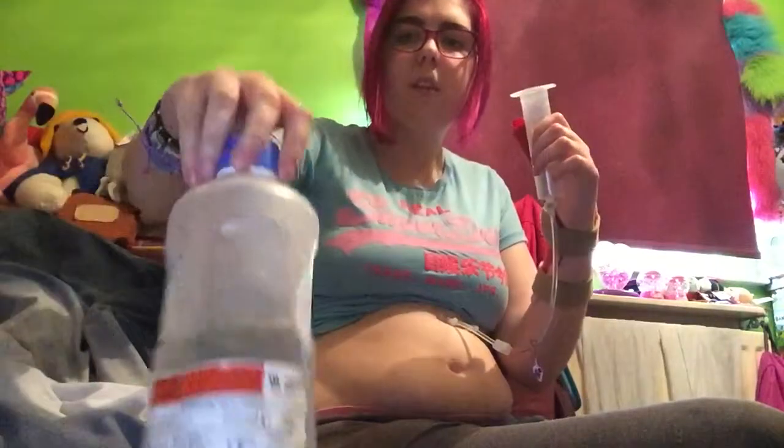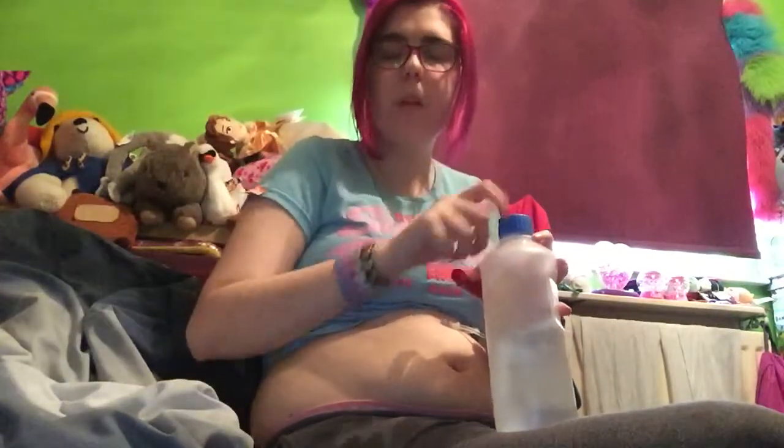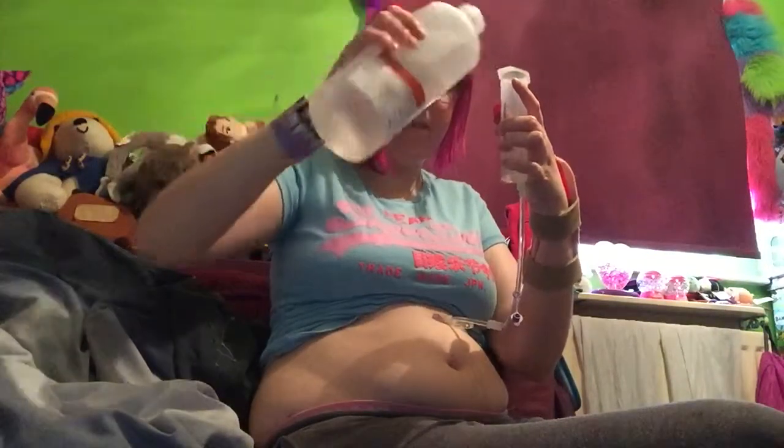So you're going to take some sterile water, and I am just going to give a 20 ml flush. There are two ways of flushing a PEG. You can either do a push or you can do it by gravity, and I'm doing it with gravity, but I will show you how to do a push as well. So I'm just going to measure 20. It's just a little over 20. It's 30, but that's what it will look like. And now I'm going to unclamp, and this will go in.